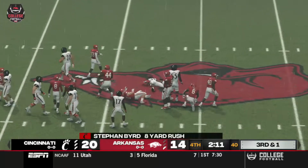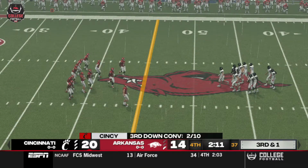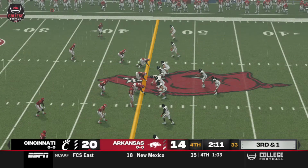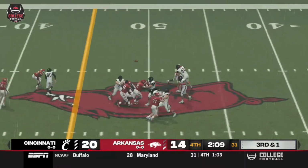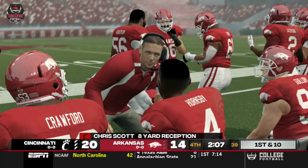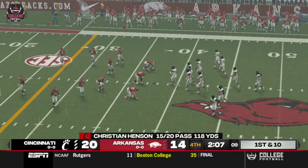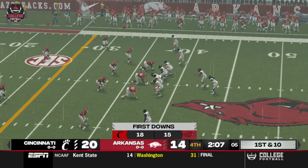And he's level at the 46-yard line. Arkansas is going to have to use their second time out of the half. Caught. Enough for the first down. And he's taken down right around the 38-yard line. The Razorbacks using their third and last timeout. Just over 2 minutes in the game.